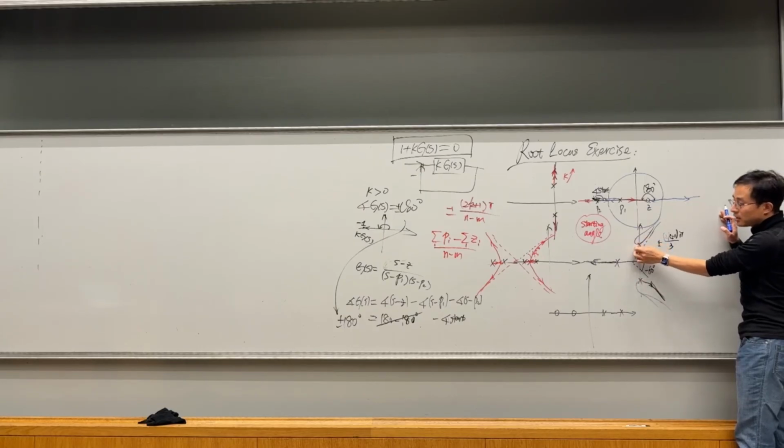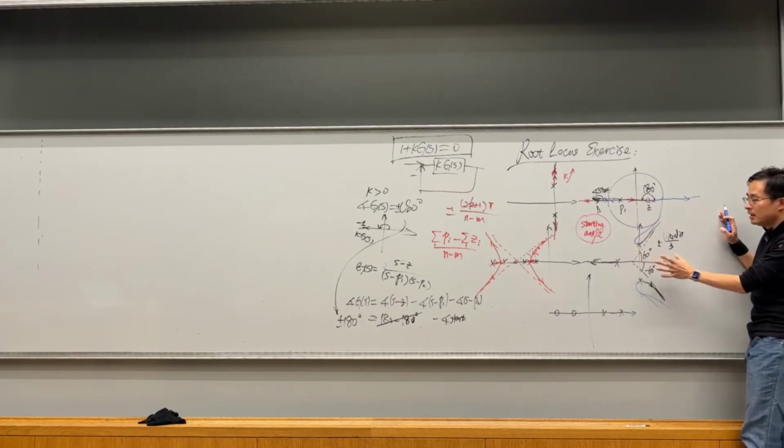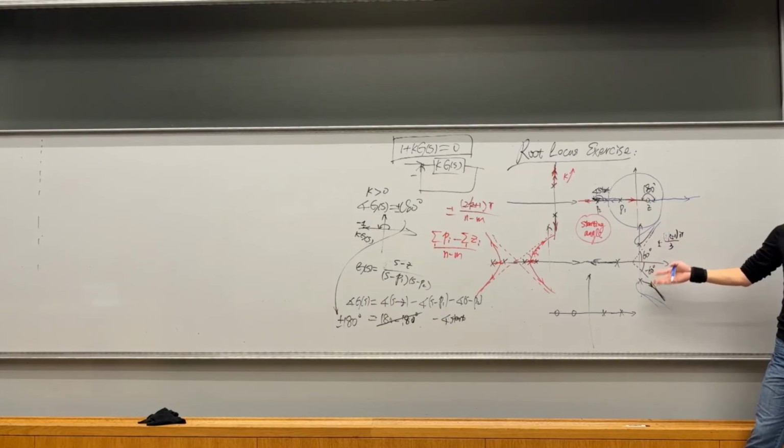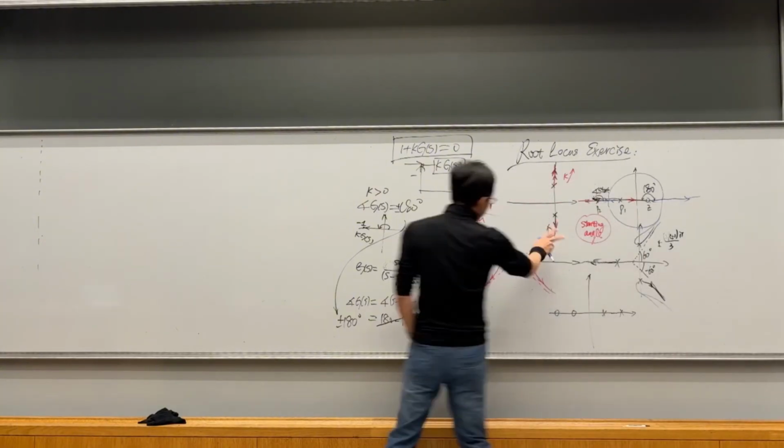But if the root locus turns out to be like this, then there is a small chance that you can still design K such that the system is stable. So that's a big difference, right? So now to actually rule out the incorrect ones, again, the starting angle is important. All right? So that's why this kind of concept is very helpful. Any questions? Cool. So that's the importance of starting angle.